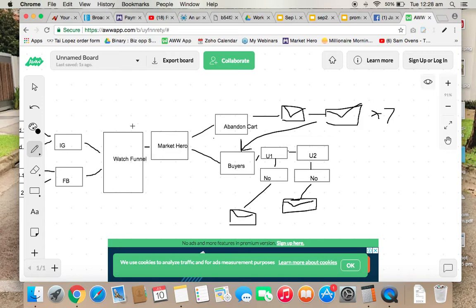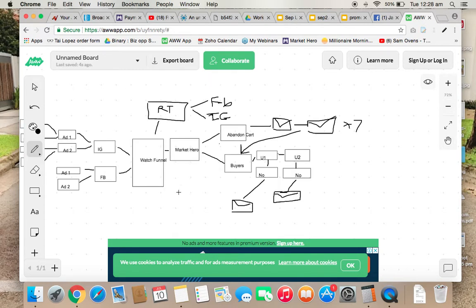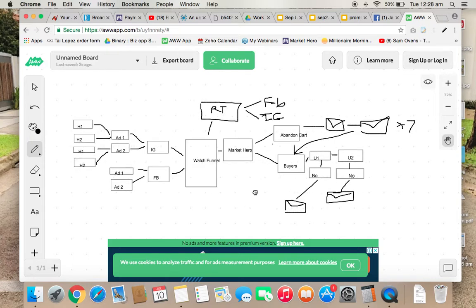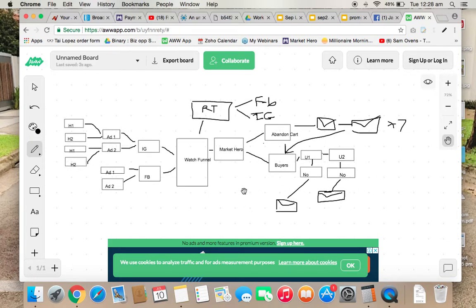And then other than that, we're obviously going to have the retargeting, man, a series of retargeting ads on FB and Instagram. We're going to track all of this properly, so we know how much each click is worth at the end of the day.